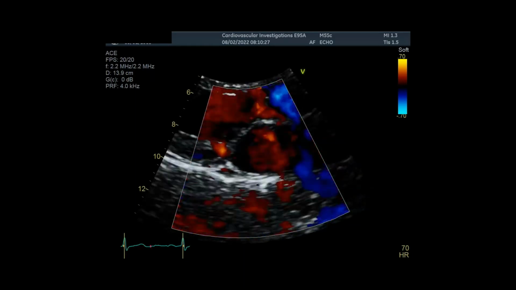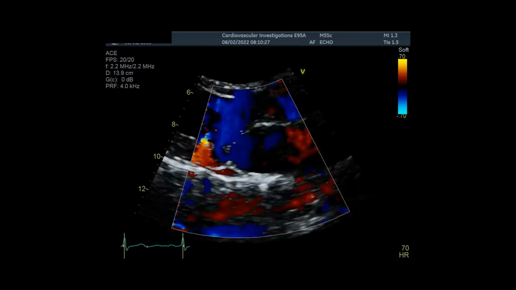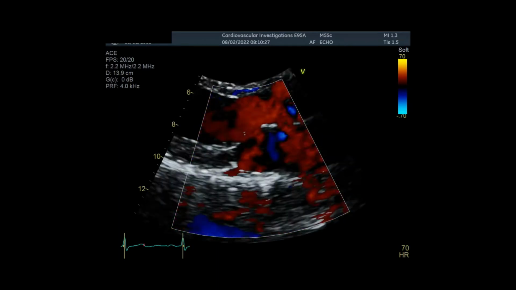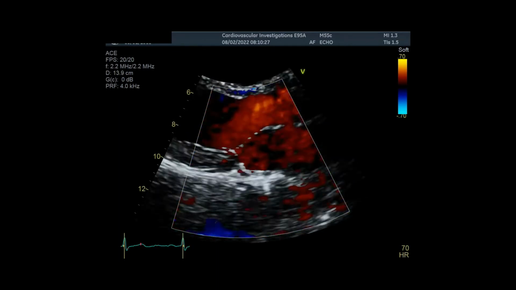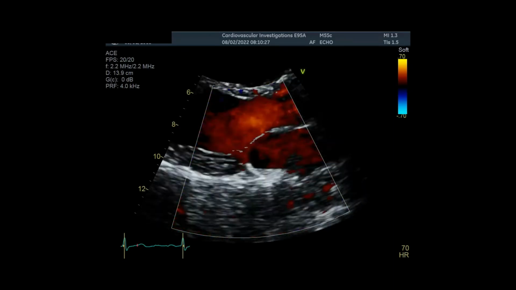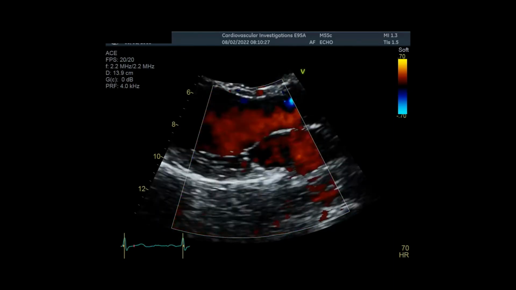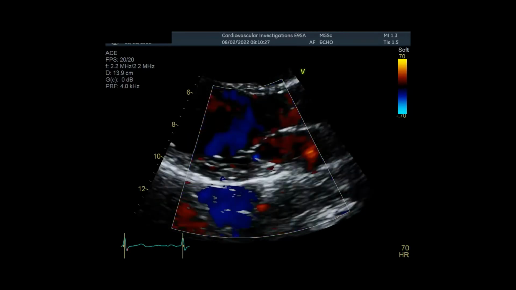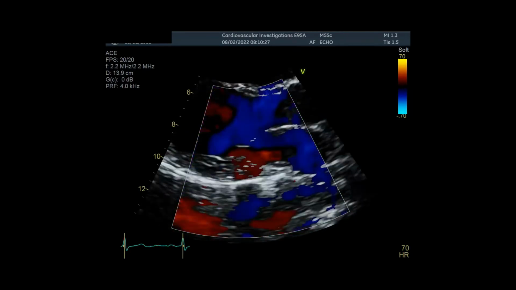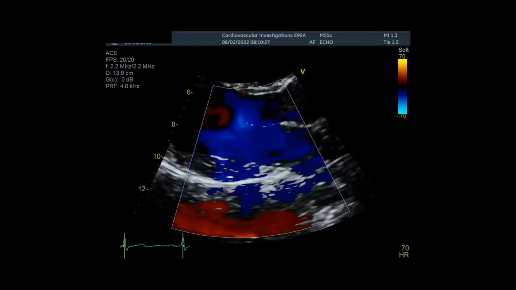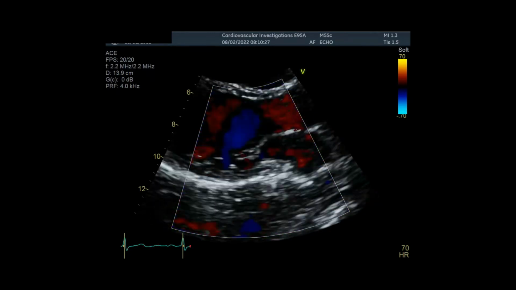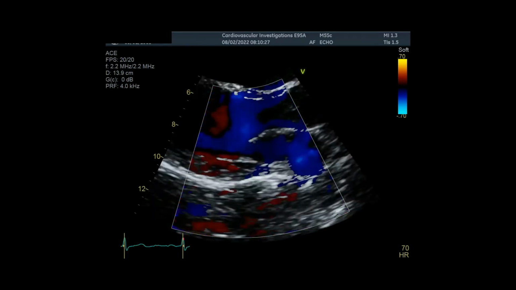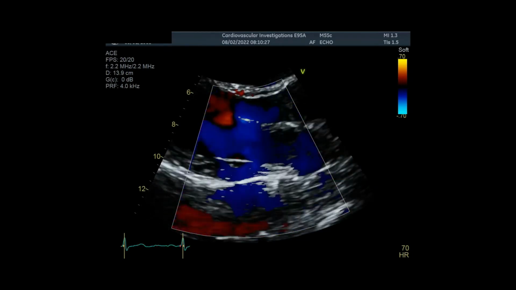So next we use colour Doppler in the parasternal long axis view to assess the valve. You want the colour box big enough to capture the area you're interested in and the flows you're interested in. So in this case, it would be, of course, the mitral valve, but also the left atrium and some of the left ventricle. Some people look at, in a zoomed out view, put the box over the aortic and the mitral valve as kind of a screening colour box, and then zoom in on each of the valves or concentrate on each of the valves separately.